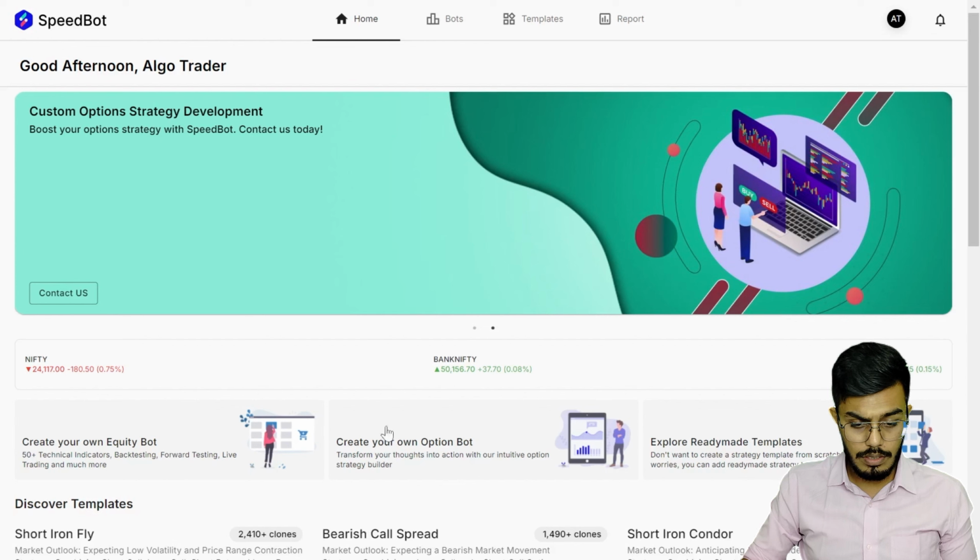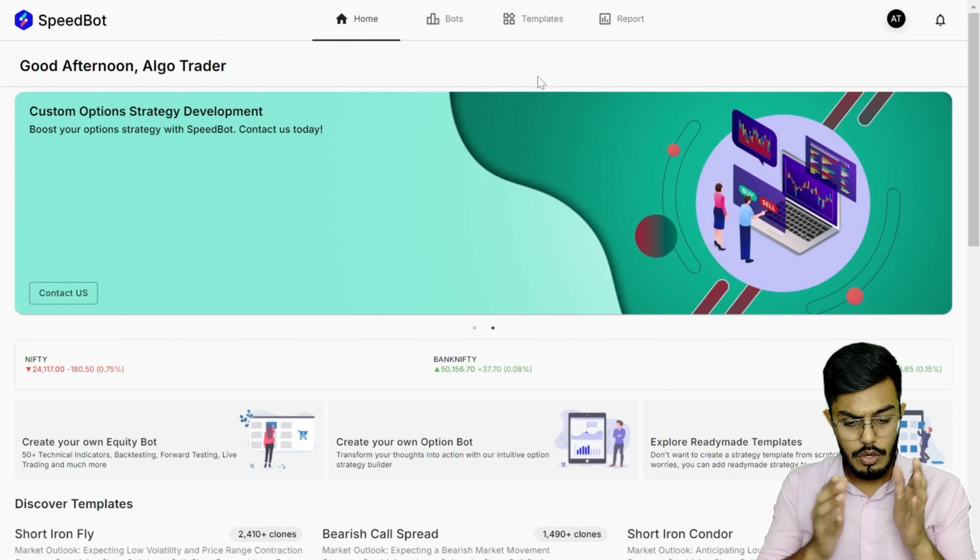Just to give you context of what a strategy template is, for users who are new on Speedbot: let's say you have a trading logic that has a ready-made set of rules. We usually deploy those sets of trading logic in the template section. If you are a beginner or an amateur trader and you'd like to understand how the world of algo trading works, then you can refer to the Speedbot strategy template section. In today's video, we'll be talking about the newly launched template on Speedbot.